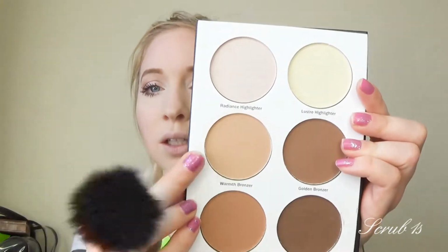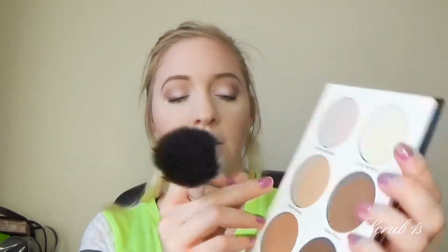What am I going to use? There's this little flap right here. I am going to go in with the Warmth bronzer right here, the lightest bronzing shade. Tap the excess and go in. And I'm going in with this Ulta Medium powder brush.